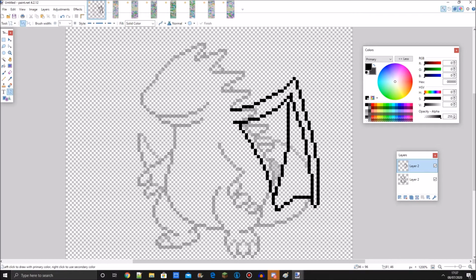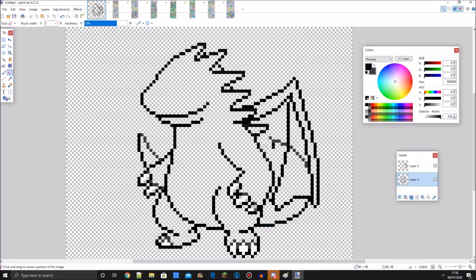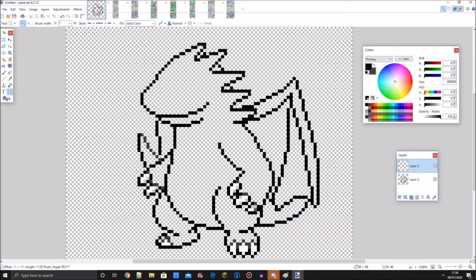So I opted into drawing them instead, which was pretty difficult considering I do this all with a mouse. It took a bit of time, a little bit of tweaking, but in the end I think I ended up making them look right. My tip for this is really just to draw the basic dragon wing shape in the posture of the Pokemon you're trying to make, then tweak the parts that you think look a little bit off.